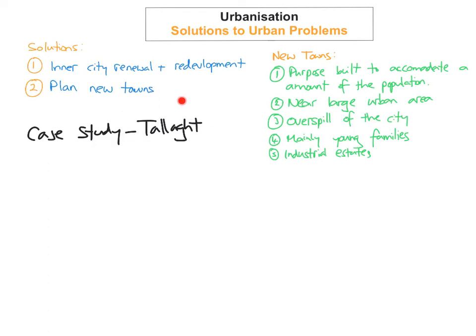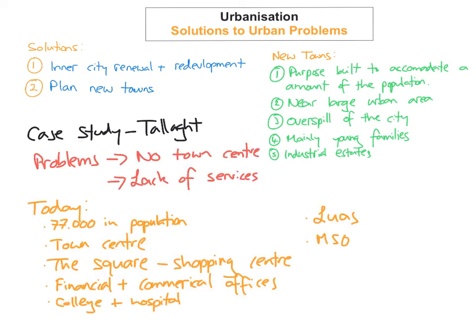It was meant to be the ultimate planned environment, and there was a mixture of inner city residents that were being relocated out to the suburbs, and people who lived in the suburbs of Dublin and everywhere else in Ireland. But the main problem that they encountered, that still exists today, is that there was a lack of a town centre and adequate services. They built a lot of houses, but they didn't really provide a focus like a town centre and enough adequate services for the amount of people living there.